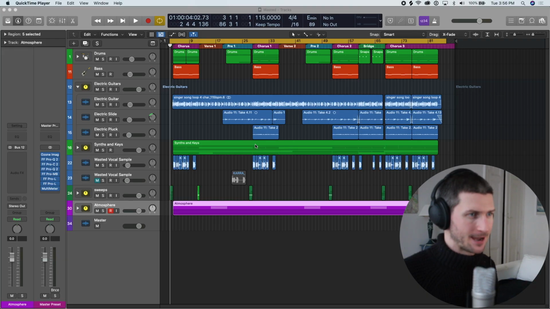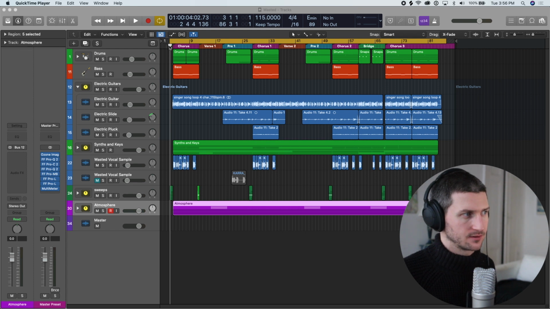We can also do something called bounce in place, where we'll get into Logic now and we'll just bounce a track and bounce it in place. So it just creates another track in our Logic session where we can have the same track as a different file. Then we'll touch on the end of exporting and what is exporting. So first though, let's get on to how to bounce files in Logic Pro X. And I'm gonna bounce this as an MP3 and WAV file right now.